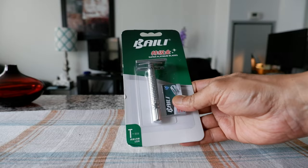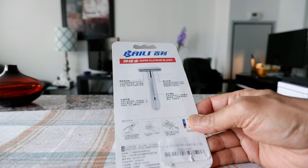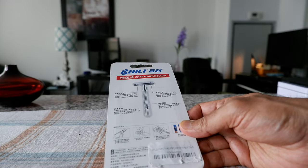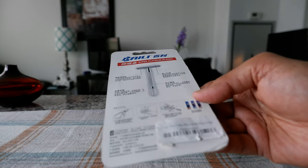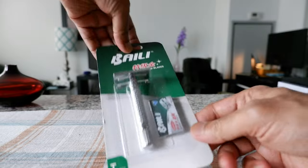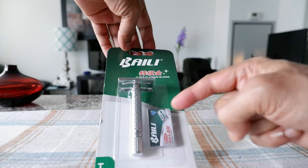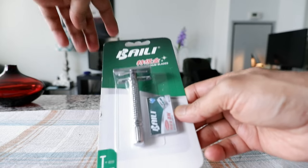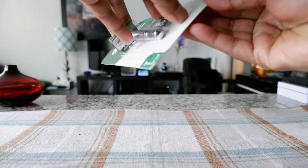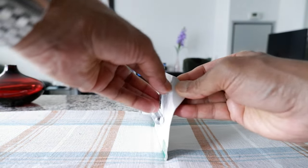And this is how it looks. Very simple packaging, and there's not much to it. On the back side, it looks like Chinese, but I'm not sure. So it has some information, but they don't have much information in English. And it looks like they added a few blades, but I'm not sure how many, so I'm going to check that now as well. So I'll just open this up here. Looks like there should be an opening right here.